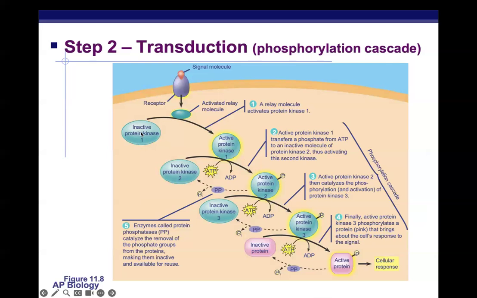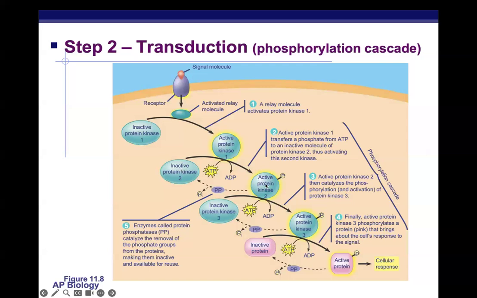And this protein kinase works by, when active, removing a phosphate group from ATP, adenosine triphosphate, and sticking that phosphate group on a second molecule. Well, in this case, this second molecule is inactive protein kinase 2. And when that phosphate group is stuck on the second molecule, or phosphorylates it, it activates it. So here, this inactive protein kinase becomes active when protein kinase 1 phosphorylates it.